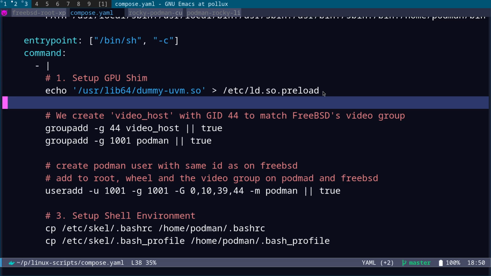So what the shim does is it intercepts those calls and kind of tricks the NVIDIA processor: oh yeah, I'm here, but don't worry, just carry on, forget about it.